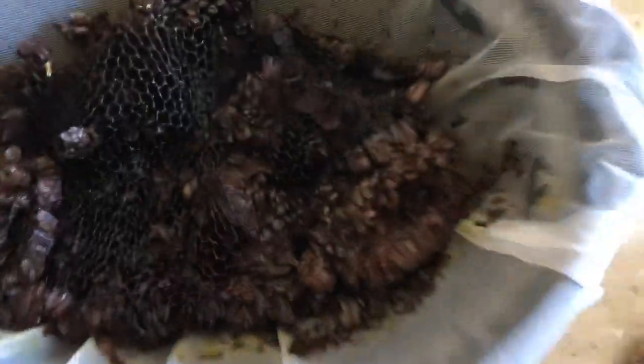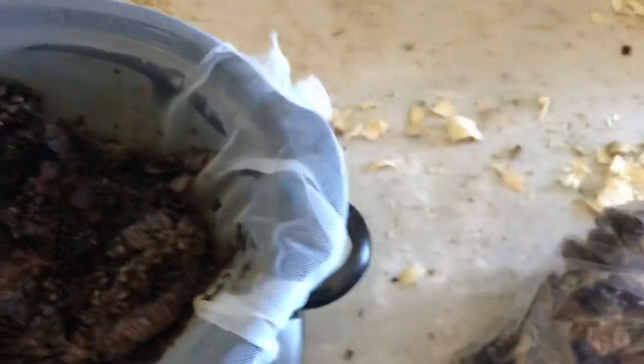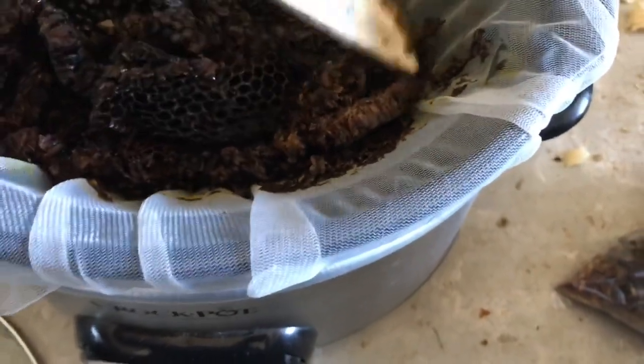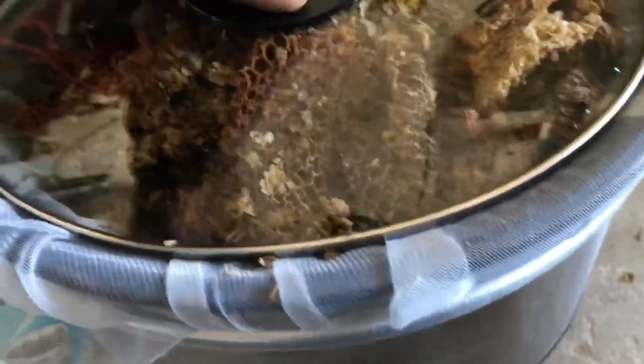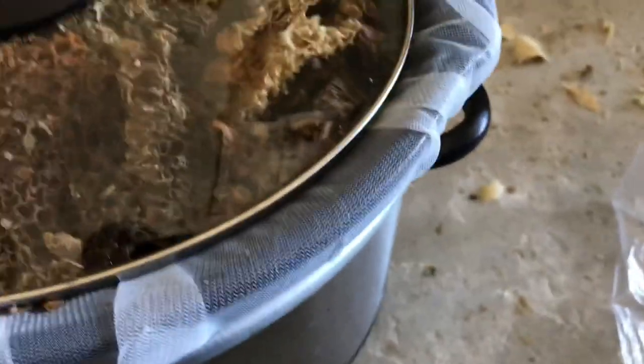We're going to check it — there's a lot of melting going on. It's yucky. These are mostly cocoons and yucky stuff still at the top, and then probably a lot of good wax dripping down to the bottom, so it's working. I'm going to pour some more of the comb in there and let time take its course. I've poured the rest of the comb from the bag in there, put the top back on, and let it sit for a little while longer. Looking like it's working — good stuff.